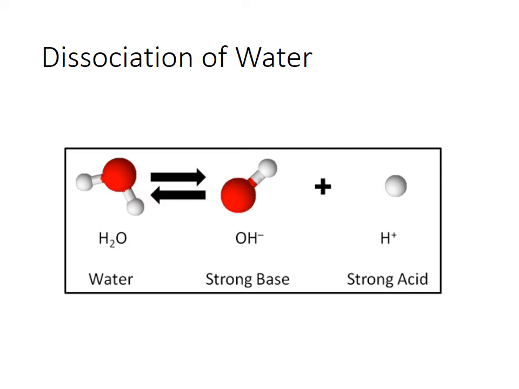And then when water does split in half, we have the hydroxyl group, the OH, that is a negative charge, and we have the positively charged proton. Water is neutral on the pH scale because the OH group is what makes a base, and the protons are what make an acid, and they equal each other out. They balance in pure water. There is an equal number of hydroxyls and protons, so the pH is going to be neutral.